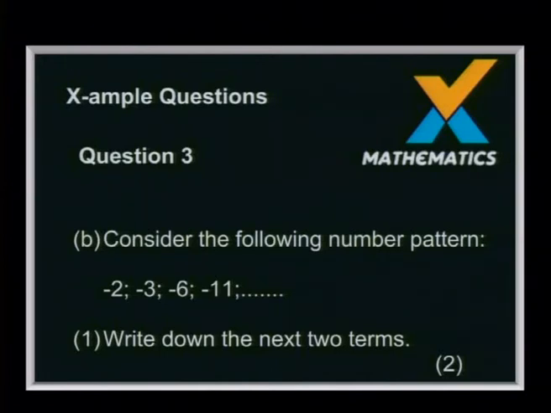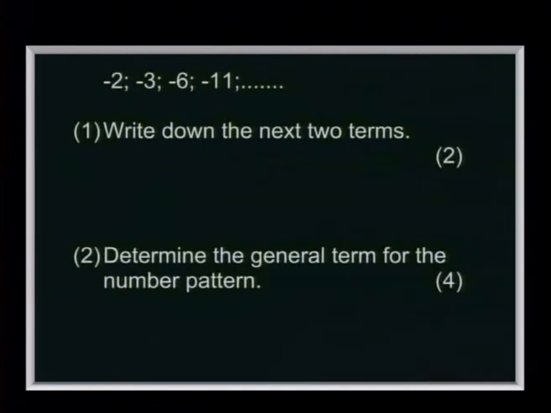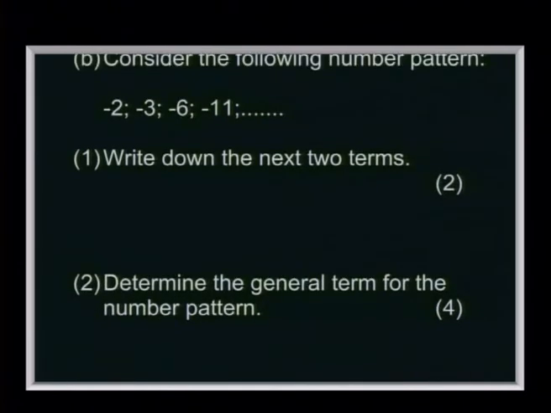Now, there's no use writing down the next two terms, or we can't really do that if we don't know what sort of number pattern we're dealing with. Now, it looks to me as if it's definitely not geometric or arithmetic, really. So let's have a look. I'm suspecting it's probably quadratic. So what do I need to do to get from -1 to -3? I need to subtract 1.